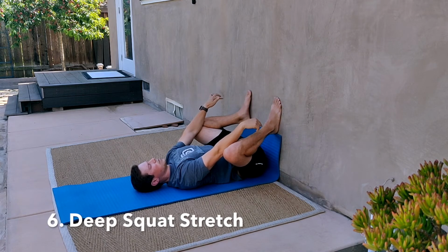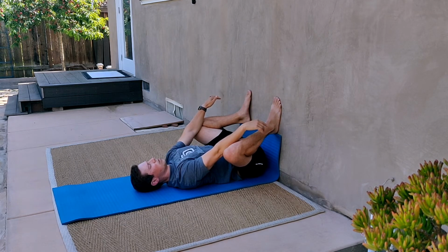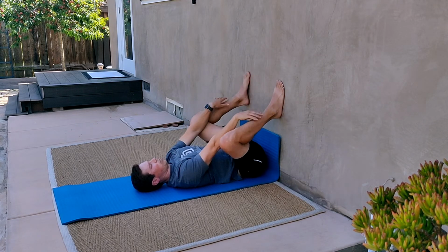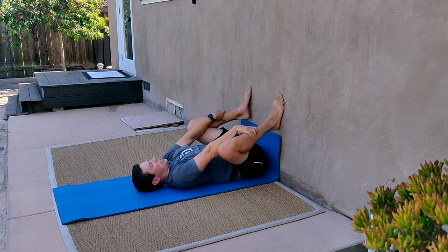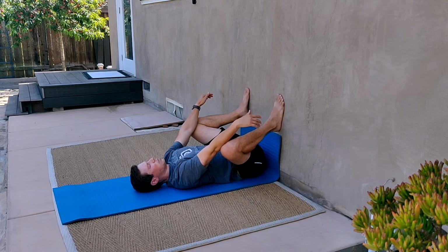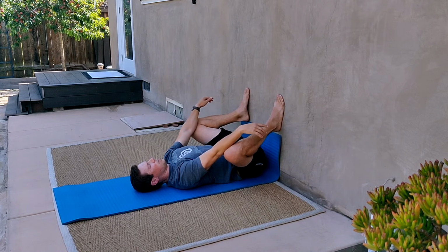Just like you did with the piriformis, I want you to try to keep your tailbone in contact with the ground as much as you can. Don't let your back round up this way. If this is too much, bring your feet up and we'll go from there. But I want you to keep working them down as close as you can get them underneath you, and then we're just opening this up. Keep those big toes anchored. We're going to let the hips flare out a little bit.